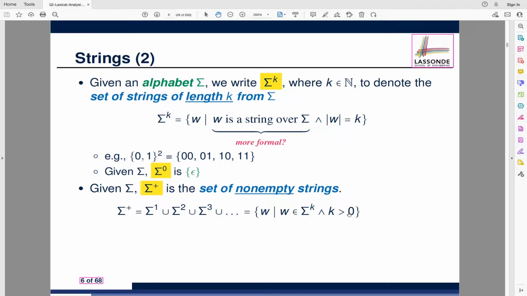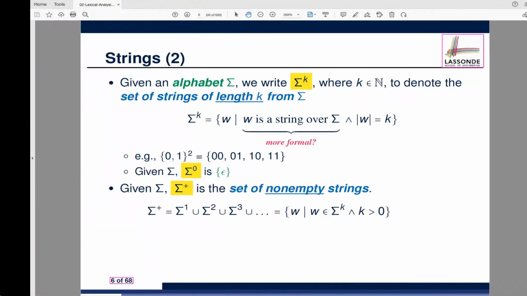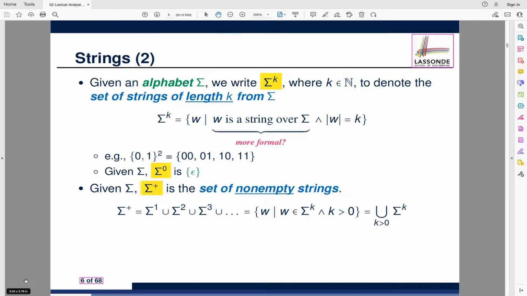And if you like, you can also try the following, which I'm okay with as well. Remember, we talked about a generalized union operator. You can alternatively try a generalized union over here. You can say maybe I, let me use K, that may be better. K strictly larger than zero, sigma K. That means to union all the sigma to the power of K, where K is larger than zero. That one's okay too. You can either try this one here or the one on the slides, which I forgot I had already given to you. All right, good. Either way.